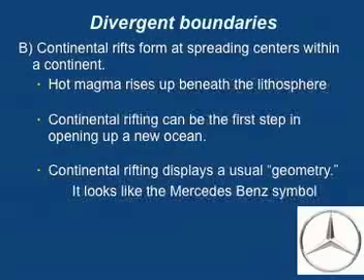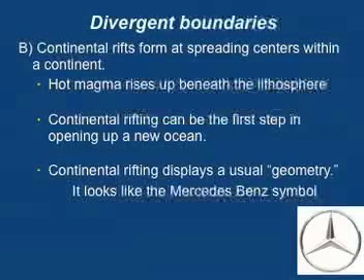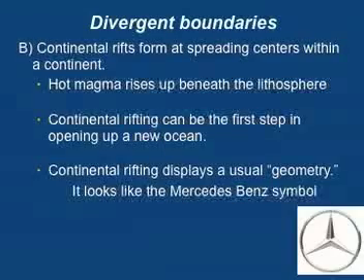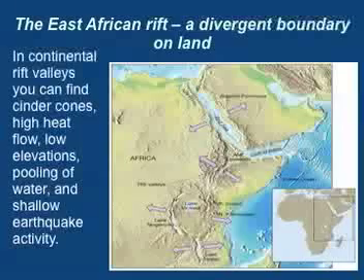Now, we have continental rifting happening right now, and it's happening in Africa. And in fact, it's actually happening not too far from home, too. But we'll talk about the Great African Rift Valley. Now, when continents start pulling apart, we're going to have that basalt coming up. They always pull apart in a really weird pattern, and it's the Mercedes-Benz symbol. Look at the Mercedes-Benz symbol. It's three 120-degree angles.